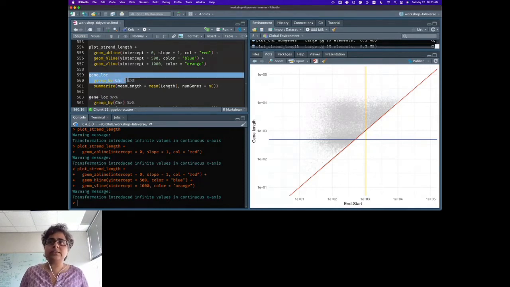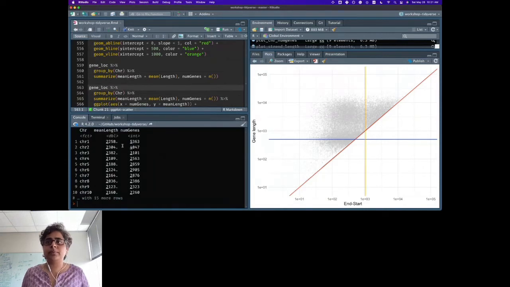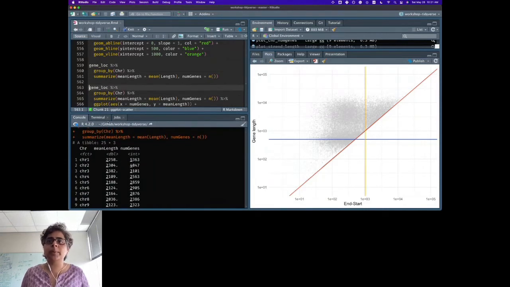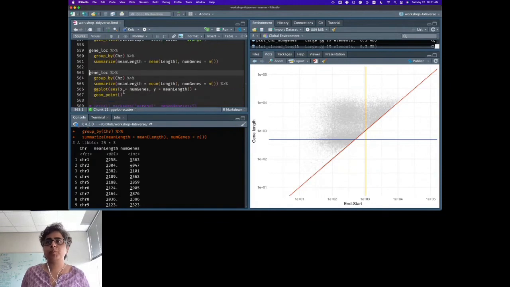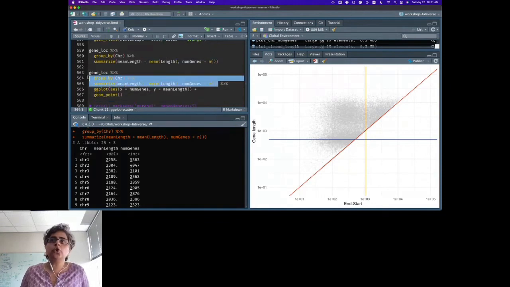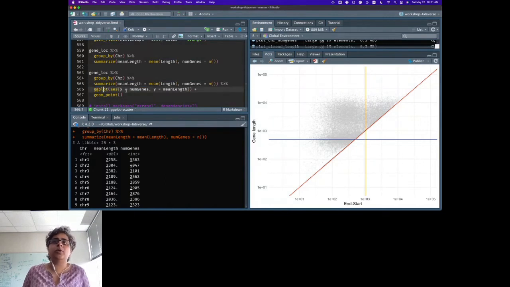Now we are going back. We've done this before, right? What you're doing is you're grouping by chromosome, and for each chromosome, you're getting the mean length and the number of genes. Let's plot that. So these are all tidyverse functions, right? ggplot is also part of that.